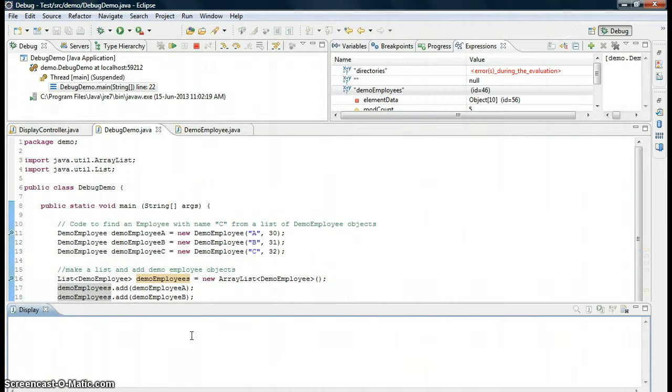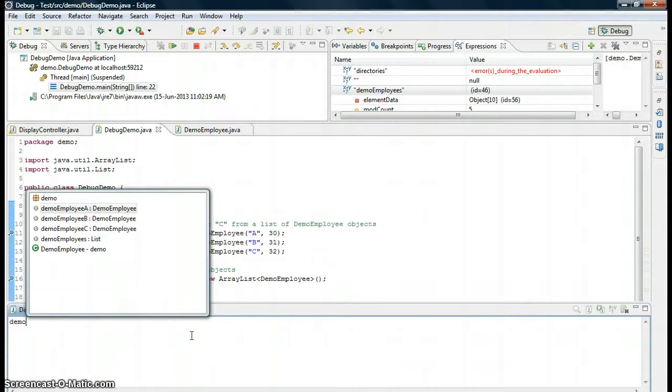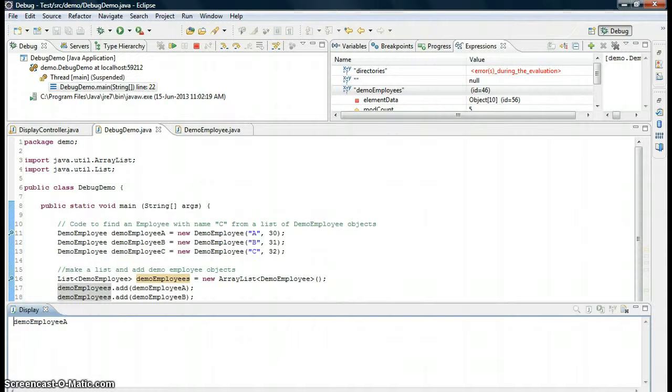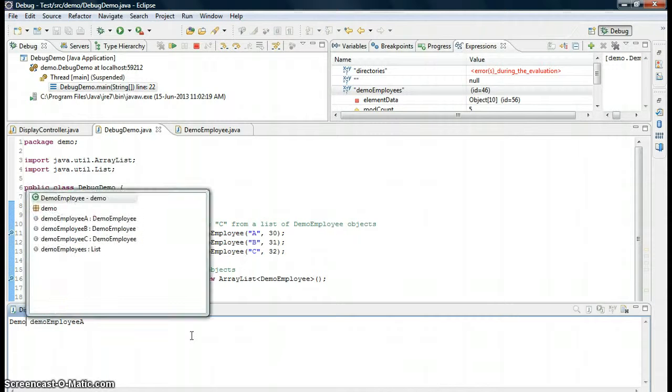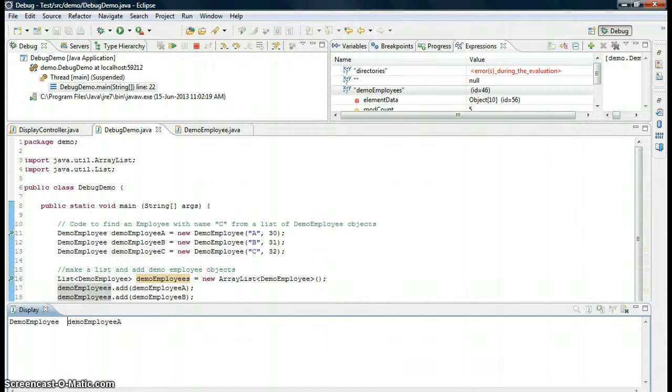If I want to add another employee to this list, here I will write DemoEmployee B equals new DemoEmployee, name as D, then age is 34, right?